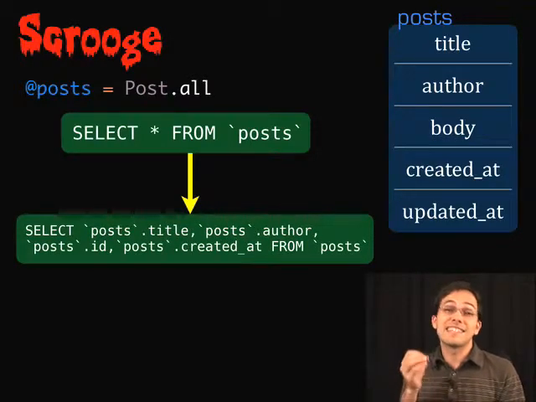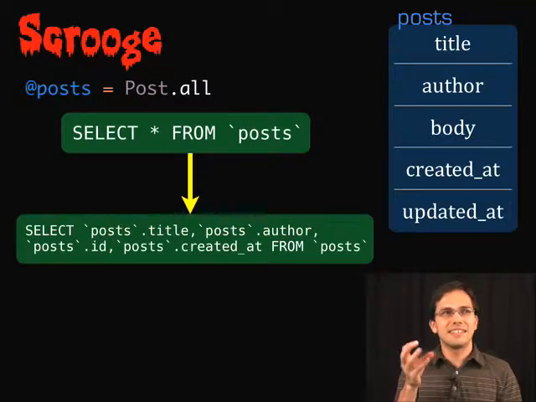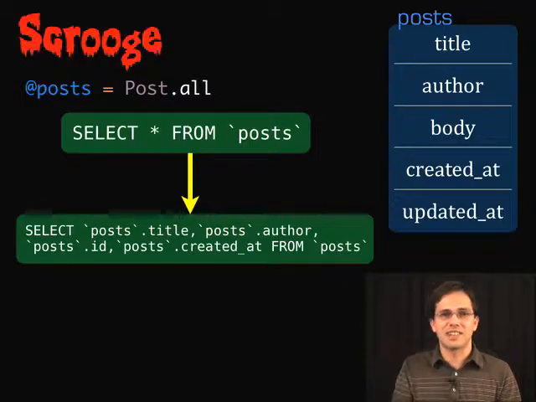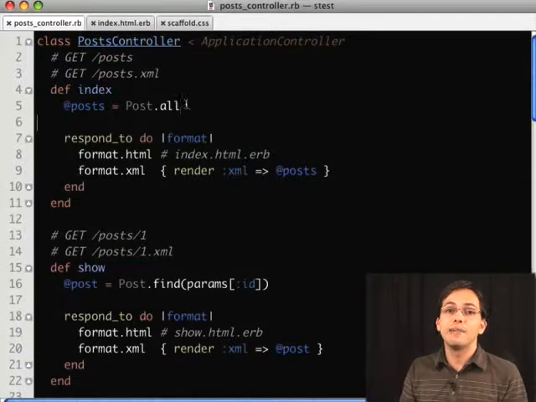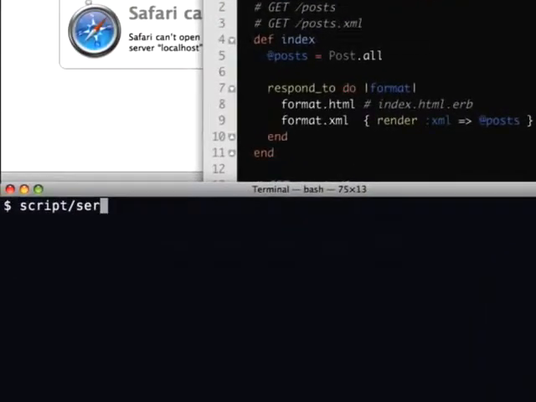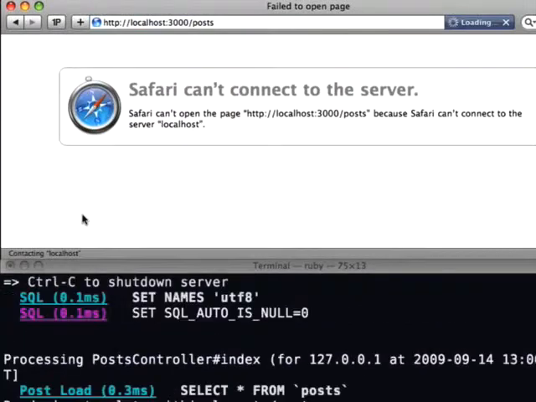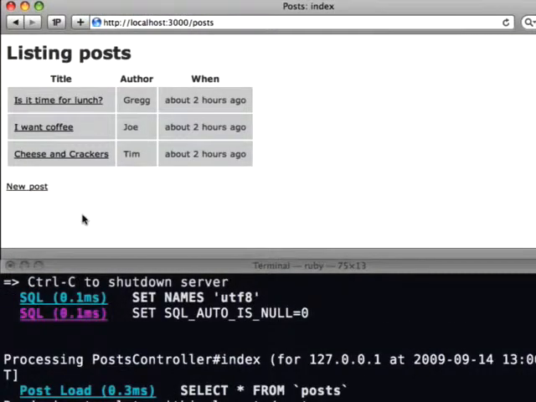And sure, we could add the select option to all of our find statements everywhere, but that feels like it's going to cause code bloat. It's just going to cause a lot of extra code. Luckily, this is where Scrooge comes in. Allow me to illustrate. So here's our controller and our index action. And we haven't installed the plugin yet, so let's take a look at just the base action without the plugin.